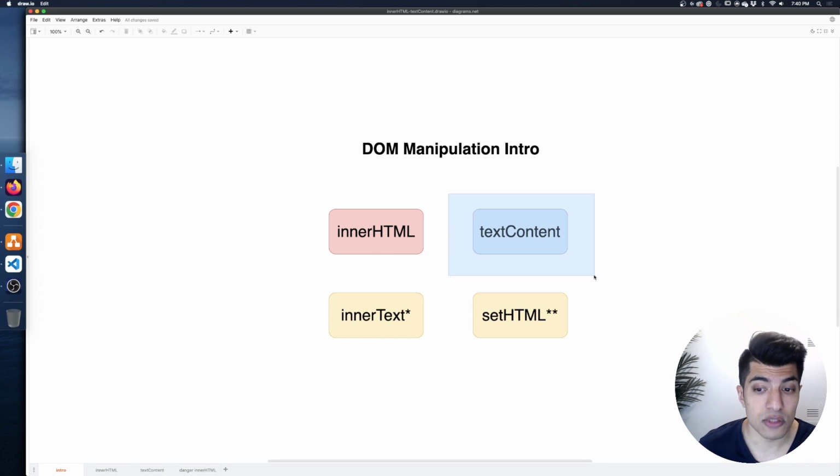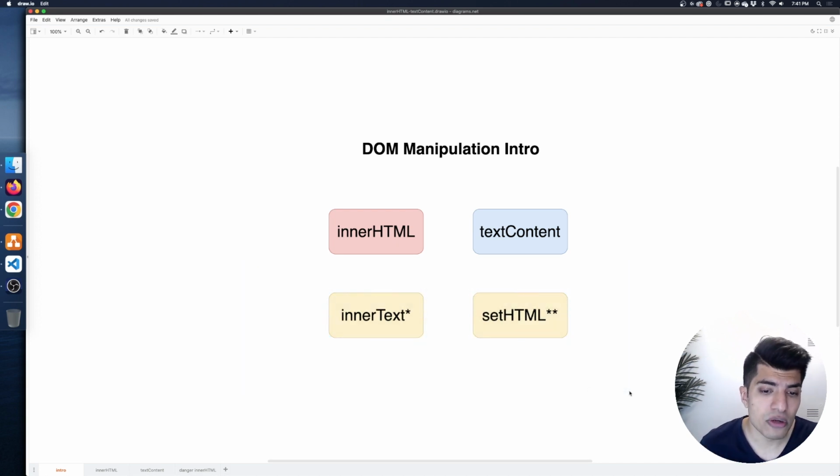There's text content, which I'm actually going to encourage us to use the most because it doesn't really suffer from the same issues as innerHTML, even though it's less powerful on purpose, so it doesn't cause as much danger in the worst case. And generally, I'll point out how in later videos we're actually going to fix some of these shortcomings and be able to bring that power safely into our DOM.